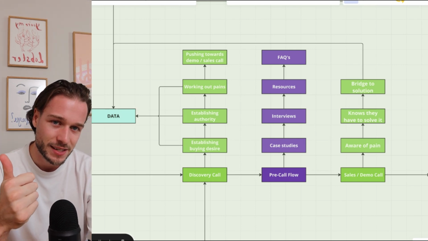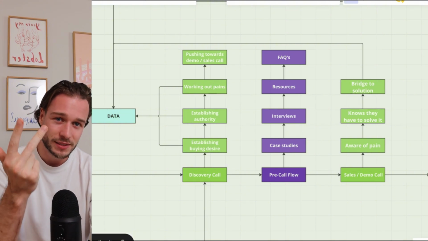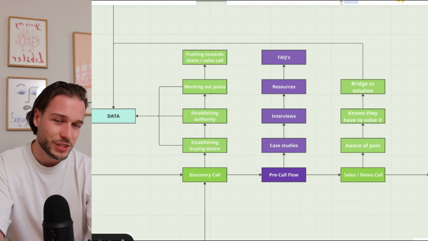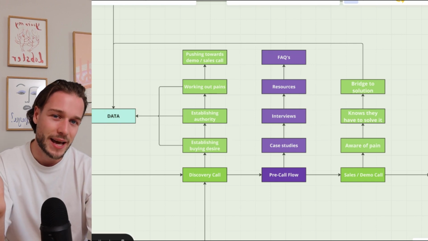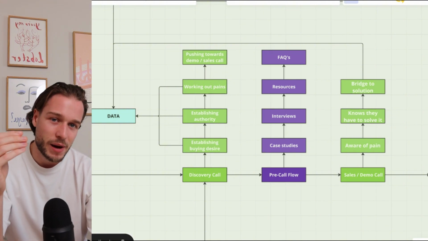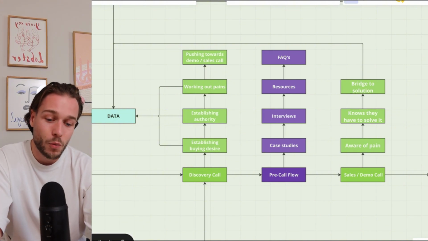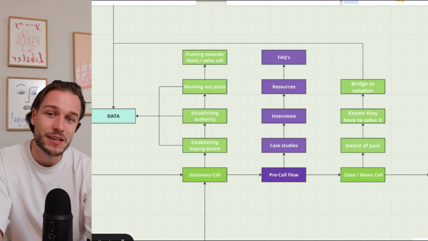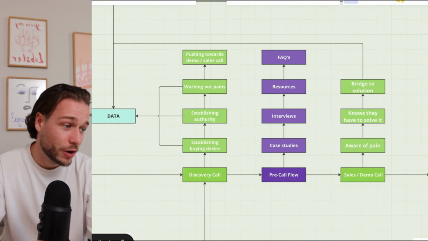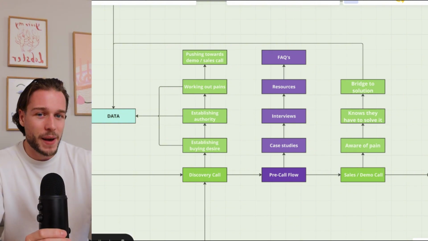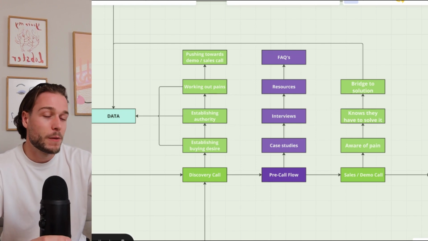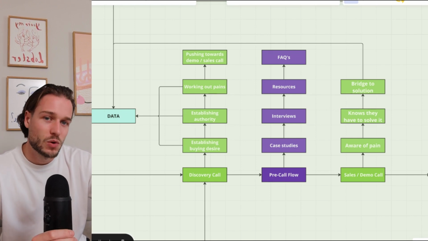So all their questions have been answered. They know what they're in for. They understand how pricing works. They understand how working with us works. So jumping on the call, the person who's taking that call doesn't need to then worry about explaining all that information to them. They've got all that information, they've read it all, they're ready to go, and they're ready to buy. So really, the sales or demo call is about walking through the solution and working out the details of how do we get this moving forward, which is what salespeople should be focused on. Okay, so making sure that they're aware of the pain, this is how to solve it, and then bridging this all to the solution. And again, all this information can then be put back into our data collection and then pushed back into our ICP.